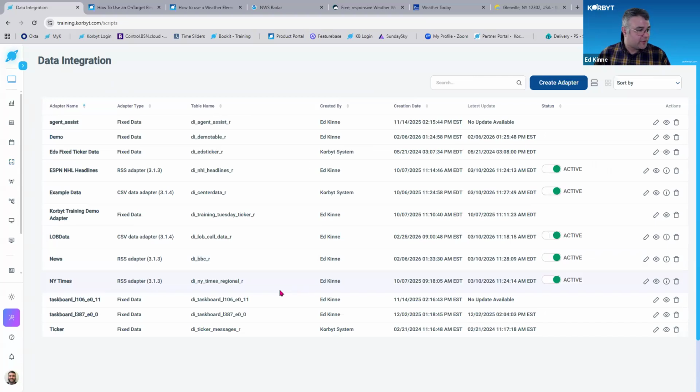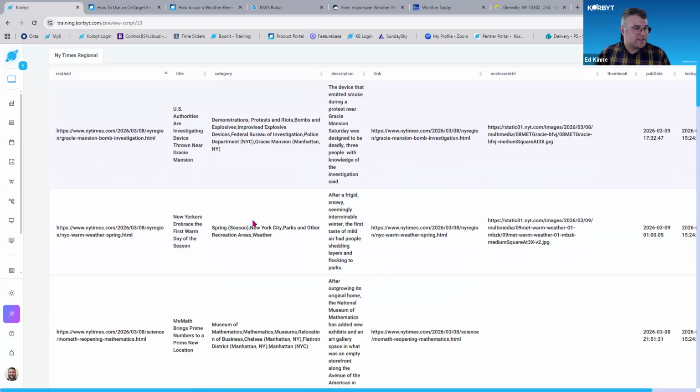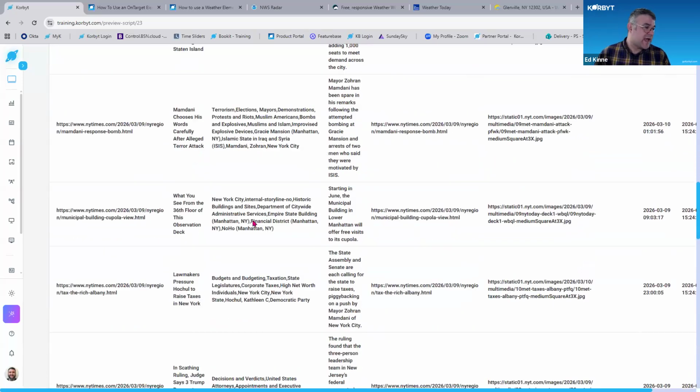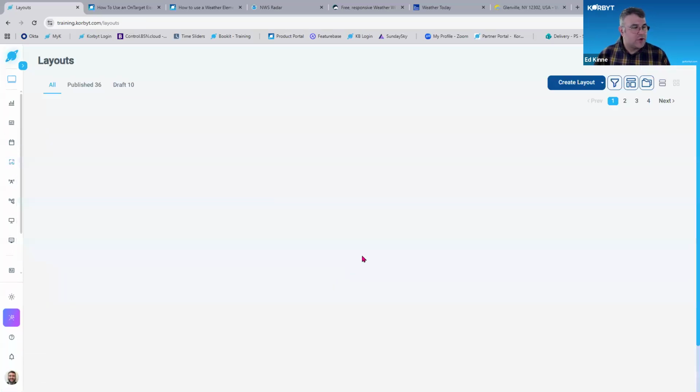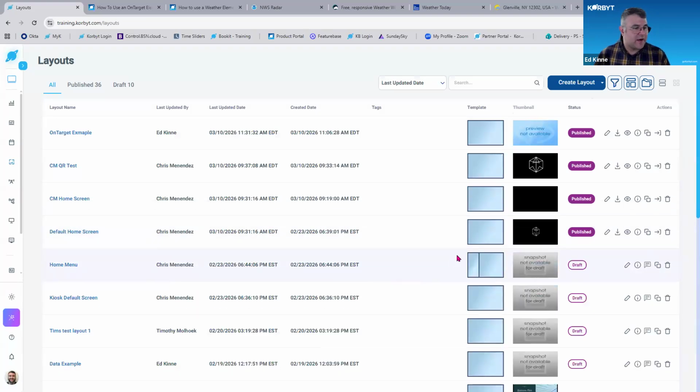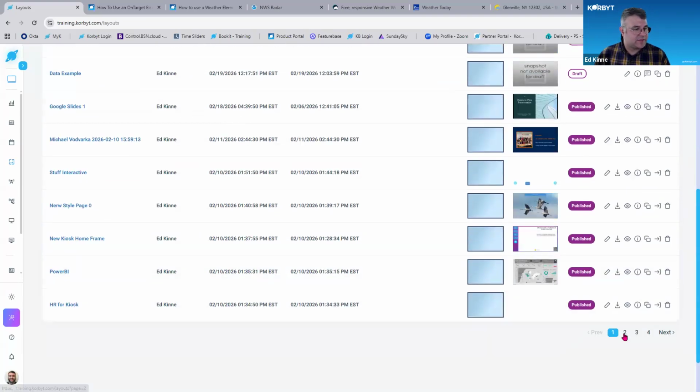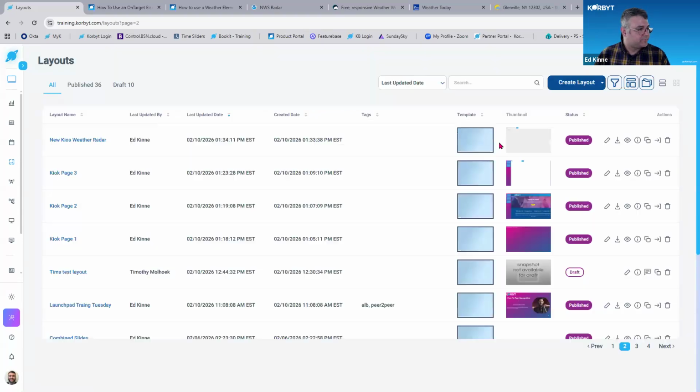I have one here for the New York Times. It is pulling the RSS information that the New York Times is providing. And then you could build a layout that shows those specific data points that the RSS adapter is providing.